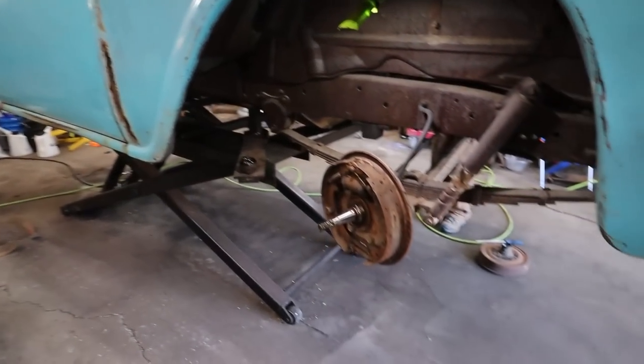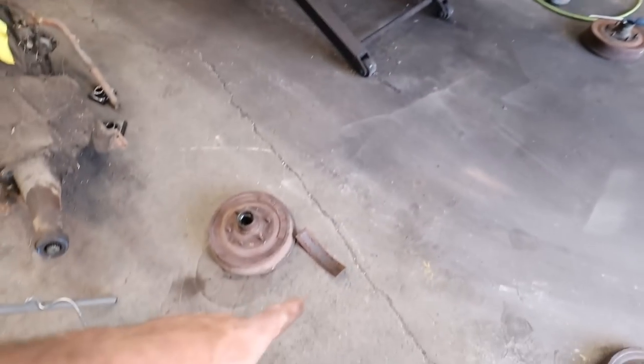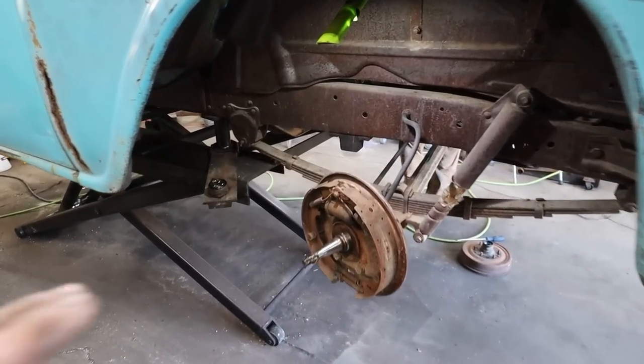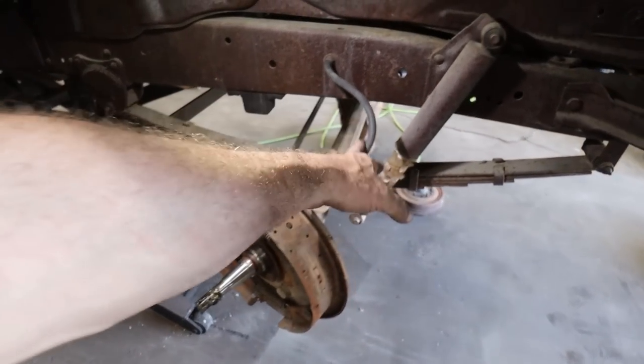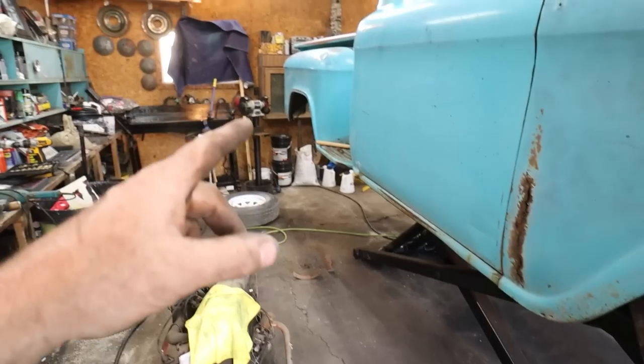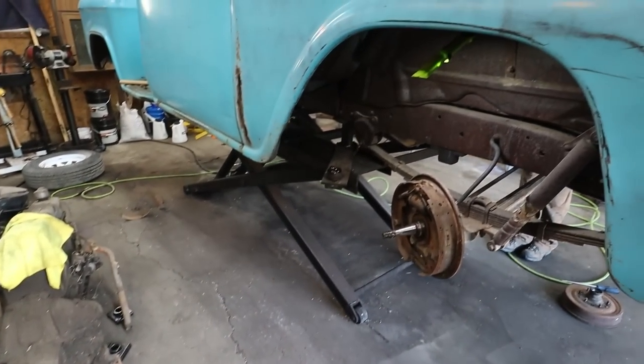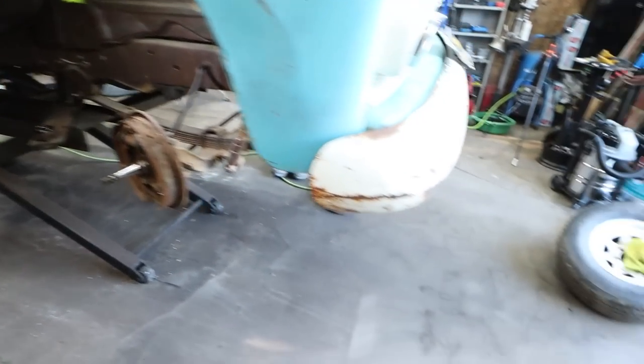Right. Well, we got everything off. This side was miserable, and then the shoe fell off. So we're doing brakes all around. I know these wheel cylinders are good, but we need new lines. New line for the back. All the drums are bad. And yeah, that's about it.